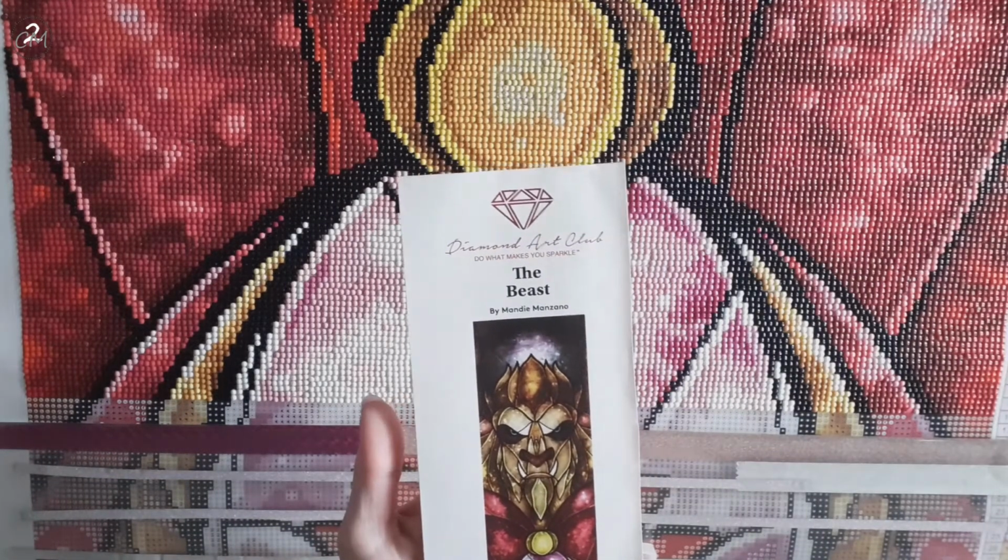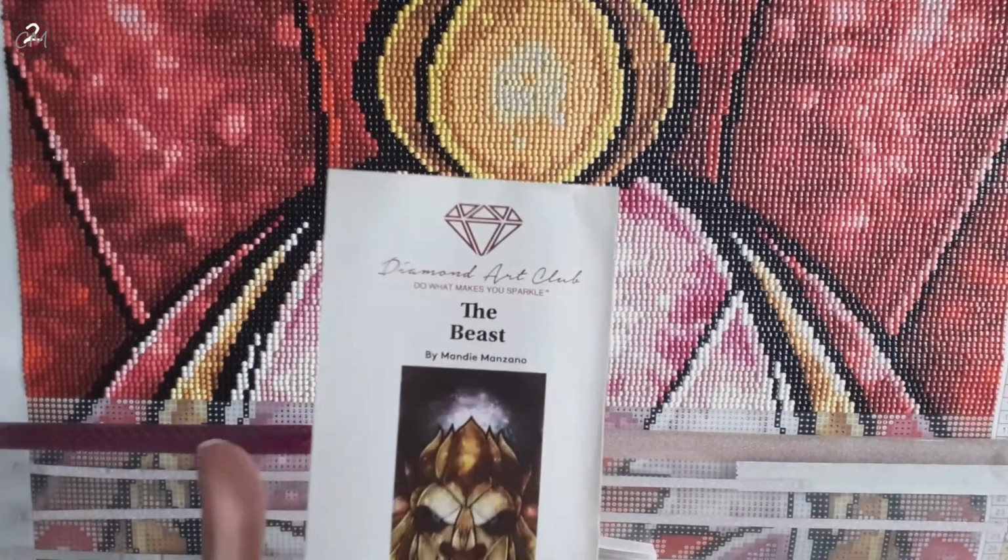Today I am going to do a WIP and Chat, as you might have seen by the project I am working on, even though I haven't worked on it for a couple of weeks. So, this is The Beast by Manny Manzano. Let's see if you can also see it. No, you can.